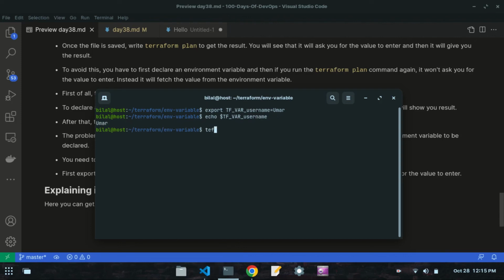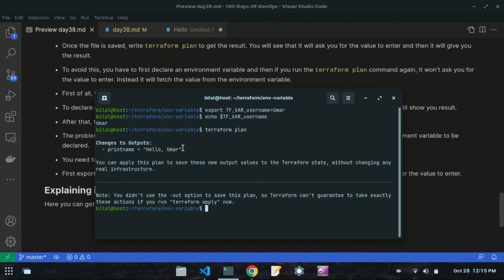Similarly, if I write Terraform plan, you will see that Umar is now printed here.